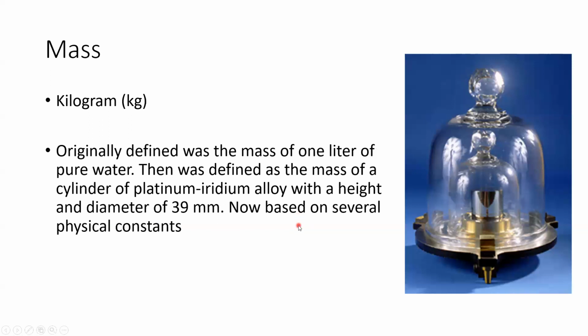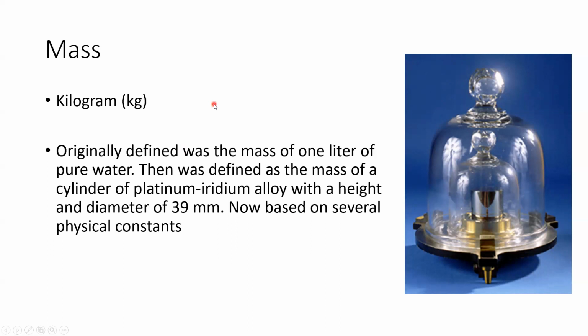Mass is the kilogram. It used to be based on a couple of different samples, but to try to make it more concrete, because some of these samples actually do change slightly, now we just have it based on physical constants. But again, that definition's not important. We just want to recognize that kilogram is the SI unit for mass, but we can get rid of that kilo and just use grams if we want to measure something that's smaller.